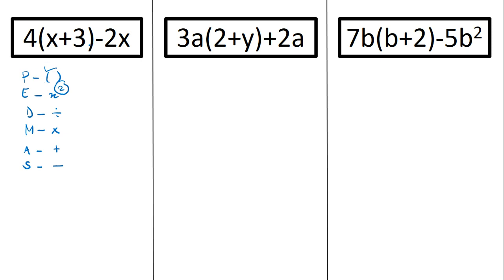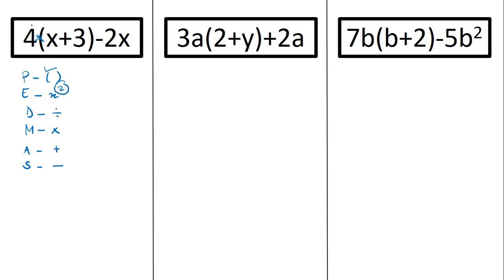Now, in order to solve the parentheses, we need to know that there is a 4 and a parentheses, and there's nothing in between. There's no plus, minus, division, anything. This means that there is a multiplication sign in between. Whenever you don't have anything in between a number or a variable or a bracket, that means that there's an invisible multiplication sign in between, which means that you are supposed to be multiplying this 4 with everything that is inside the bracket.